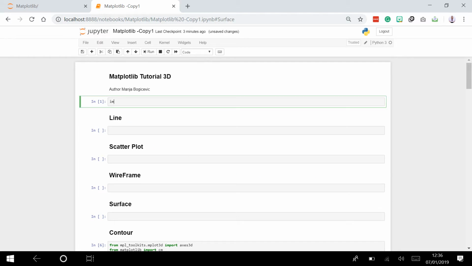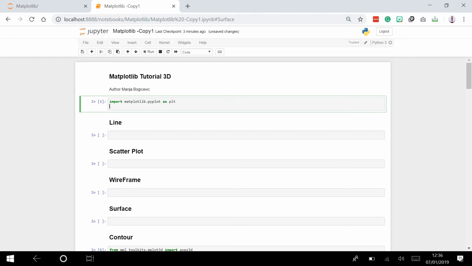First import, of course, matplotlib.pyplot as plt.